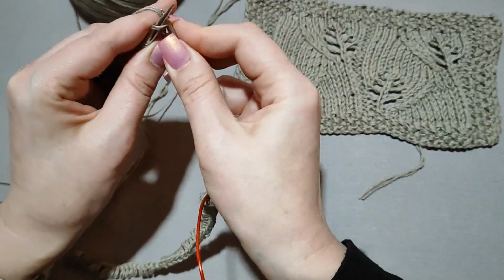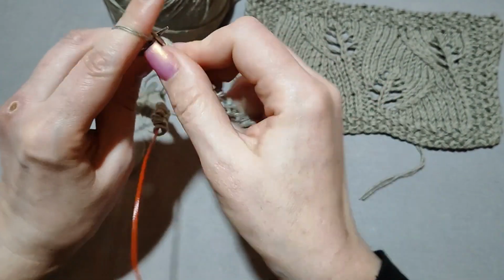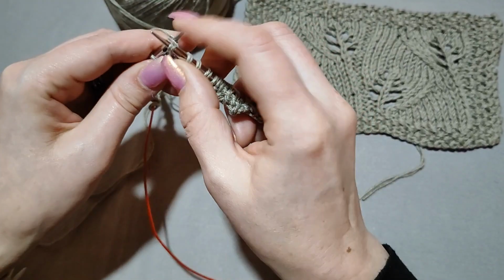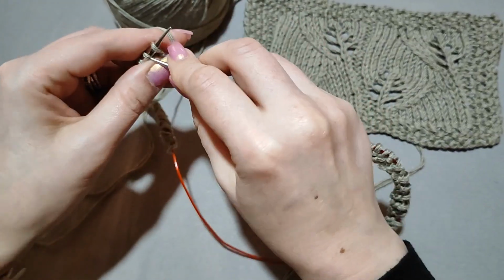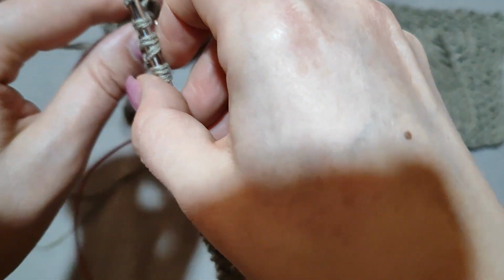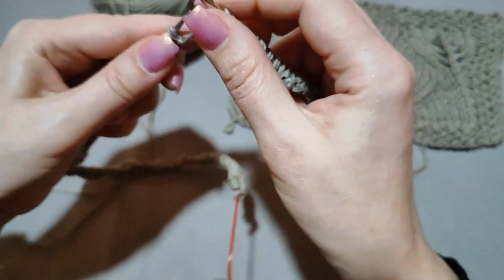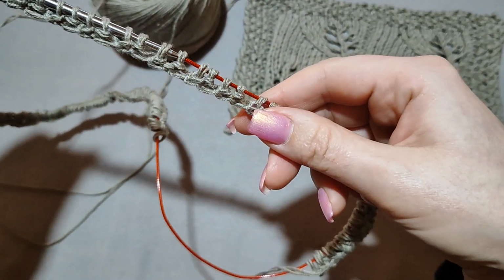So as you probably know, when you turn your work and you start working in the opposite direction, which is going to happen here because we're not working in the round, the stitch that was a knit stitch on the right side will appear as a purl stitch on the wrong side, and vice versa. So for example here we have a knit stitch and a purl stitch. If we turn our work, this first stitch is now a purl and the second one is a knit. And you want to not make any mistakes in alternating the stitches, that would be unpleasant.